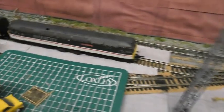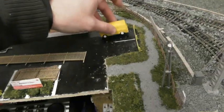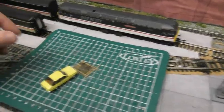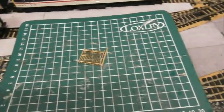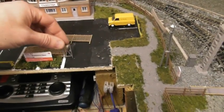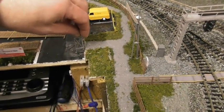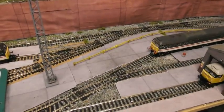To give you an example here, the van just fits through there. Put that back on there. And the Mark 1 Escort, or Mark 2 Escort, correct me on that, they both fit through there, no problem. So obviously I've got all that to take into account, and I haven't got rid of this gate yet. I may end up having to use that as a sort of pedestrian entrance to the depot, possibly something like that, and then the gates across. So that's going to be a careful piece of judgment.